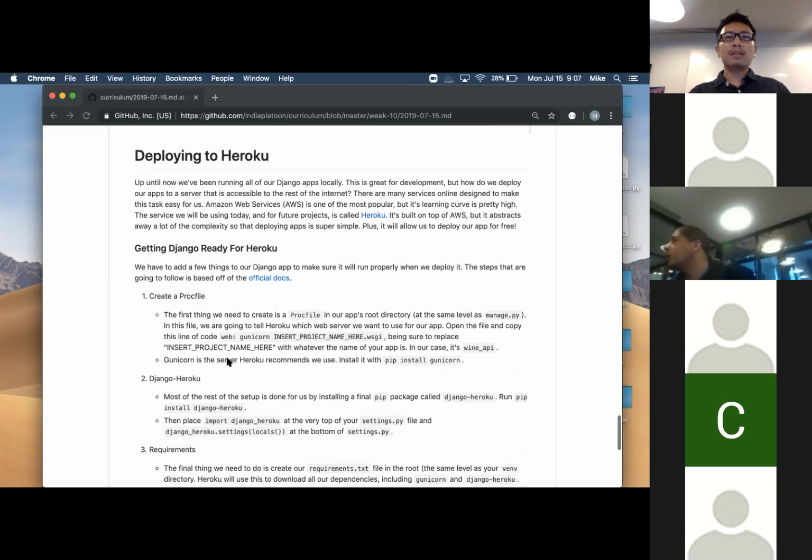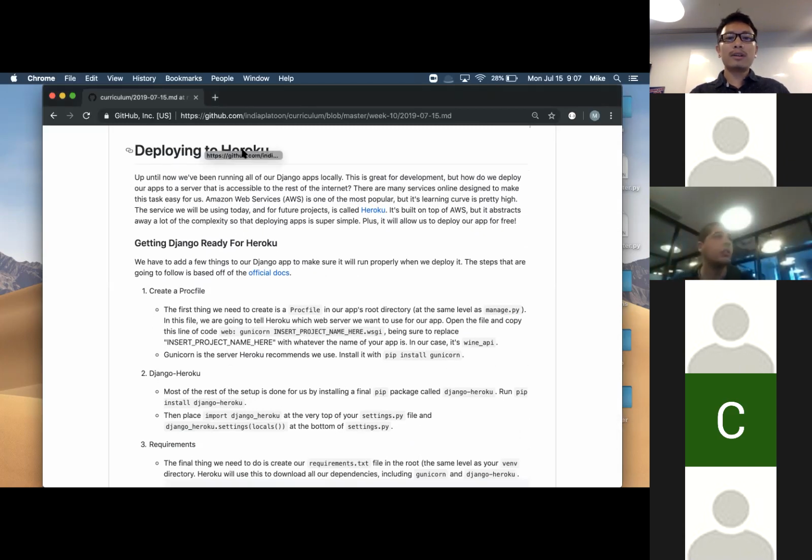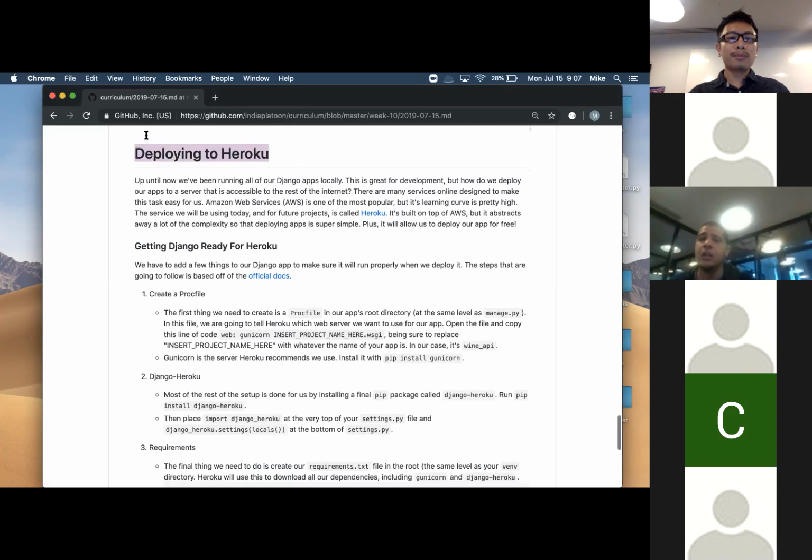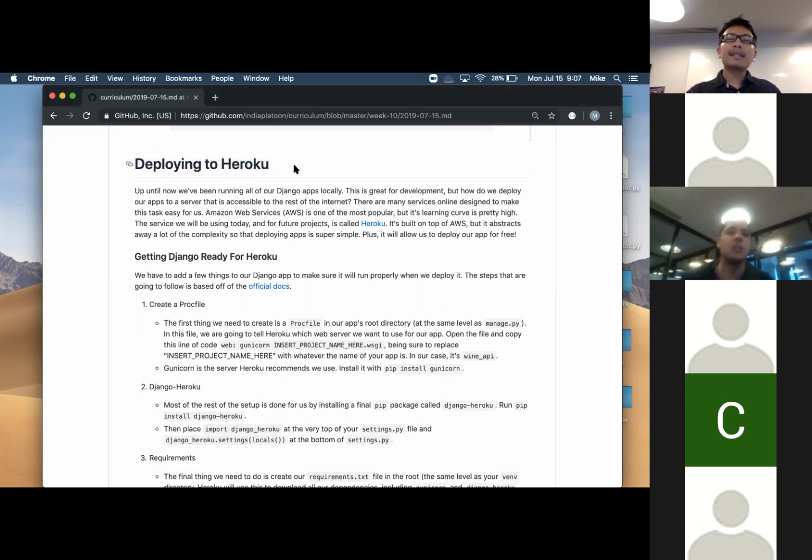Okay. So deploying on Heroku. Anything that you run on localhost, you've been running a lot of things on localhost, port this, port that, anything that you run there, you can put on the internet. On Heroku, yeah. You can use other services too. We're just using Heroku.